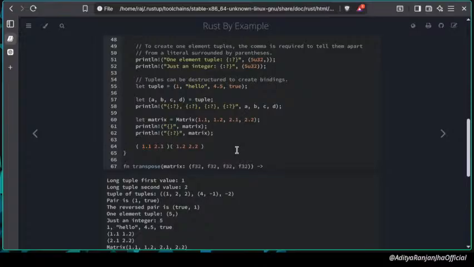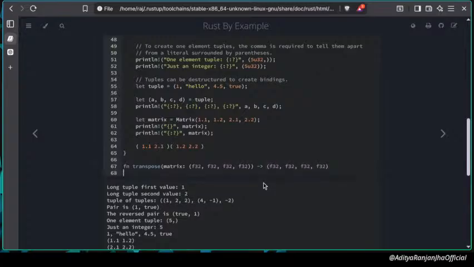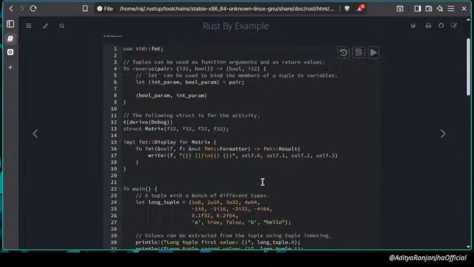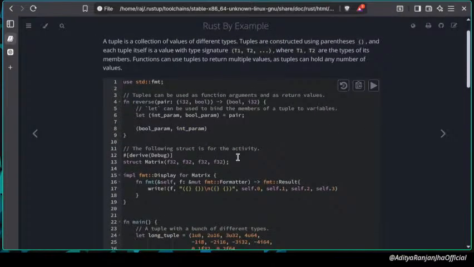Now the result we'll be getting is the same. How about just copying and pasting it? This is our return value.